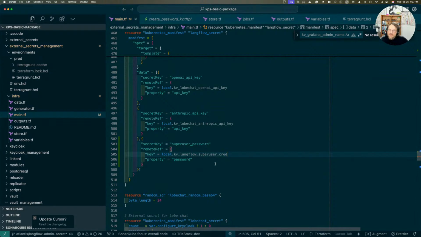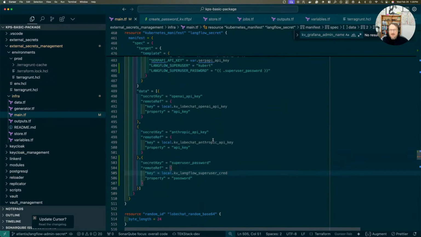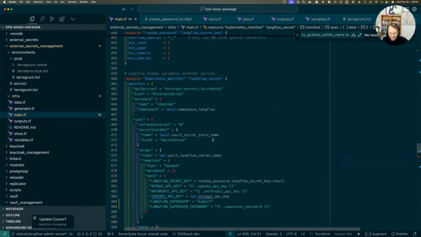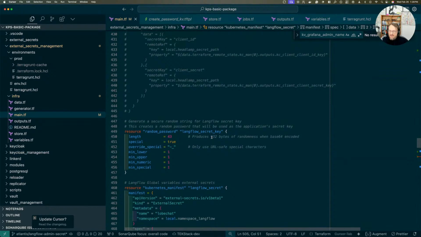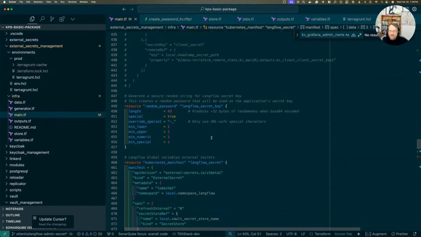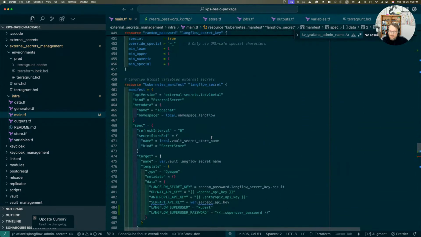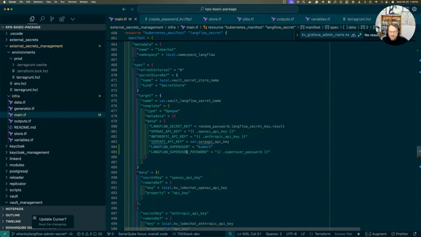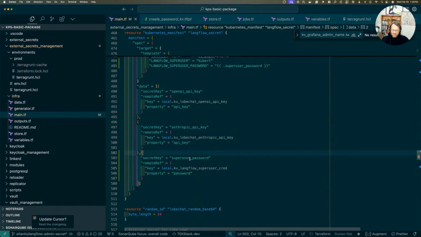All right, so that should be enough to create a super user password here, pulling it from Vault that was automatically generated. I don't know what it is. I don't care to know what it is. I don't need to know. As long as it passes all the way from Vault to Langflow. Nobody needs to know what it is. In fact, it should be secret. Okay. All right. Looks good. Okay. Let's deploy this.